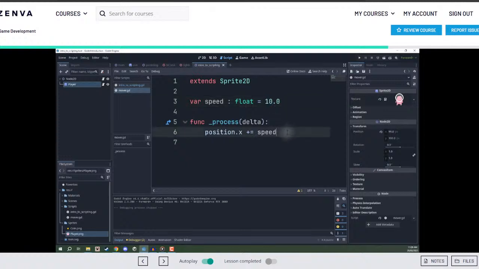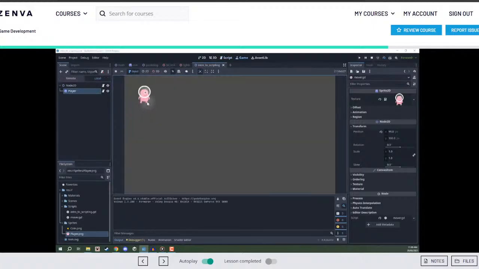So what we are going to do here is utilize this delta parameter. Now, I mentioned before, but basically delta is the time between frames. So if you have a faster frame rate, this number is going to be smaller. If you have a slower frame rate, that means frames are going to be happening a lot less frequently, thus delta is going to be a larger number. So what we can then do is multiply speed by delta. And if I save this and then press play, what you'll notice is we are no longer moving at 10 pixels per frame, but rather 10 pixels per second.